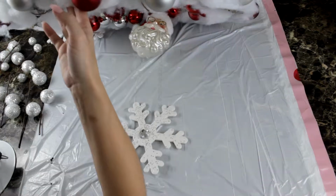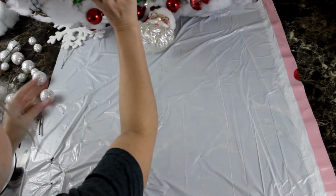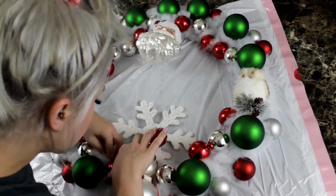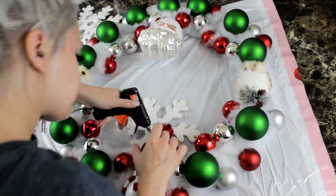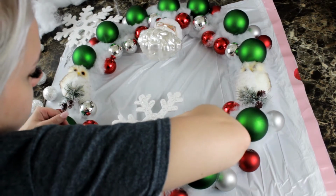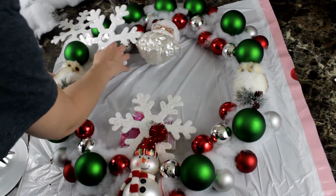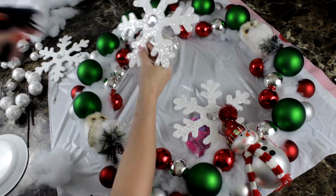And what I ended up doing after I laid them out where I wanted them to go, I ended up going in with my glue gun and I completely covered the stem portion of these decorations with the glue, and then I just shoved them in the wreath, in between ornaments, into the snow that was already on the wreath, between the metal bars of the actual wreath body, just wherever I could shove them in easily. And then this part right here, this one was on an angle, so I decided to put the glue sticks packaging underneath it, just to give it some stability and hold it up while it was drying.